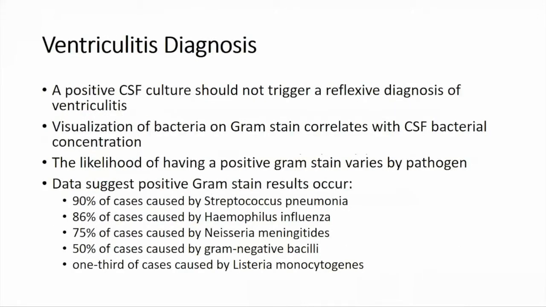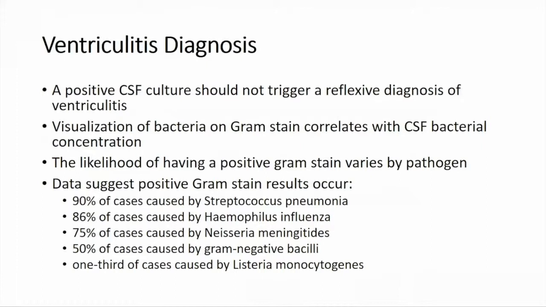A single positive culture without any kind of symptoms should not trigger a reflexive diagnosis of ventriculitis. You don't want to overdiagnose it. If you treat the CSF with antibiotics, it perpetuates infection. Many of the external ventricular drains have biofilms at their tip, as do central lines, and so you often will have false positive cultures.